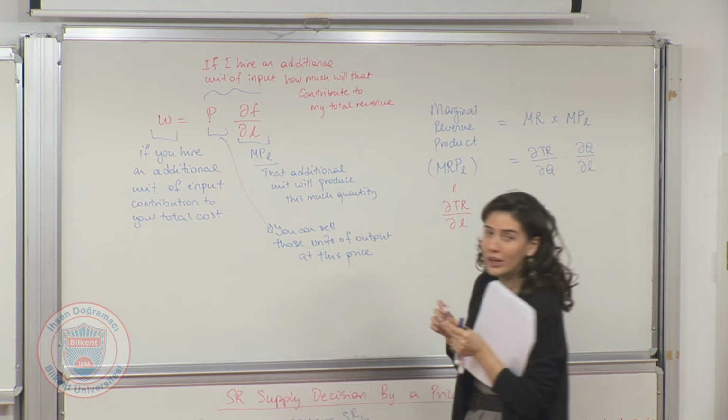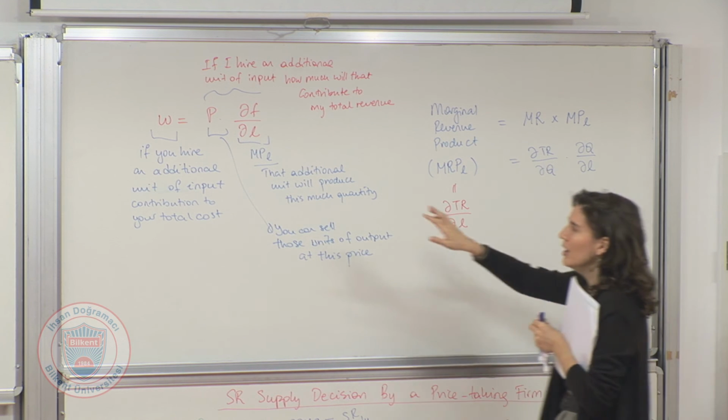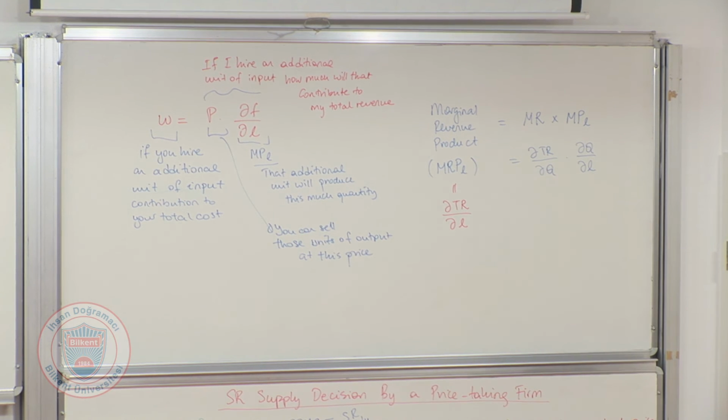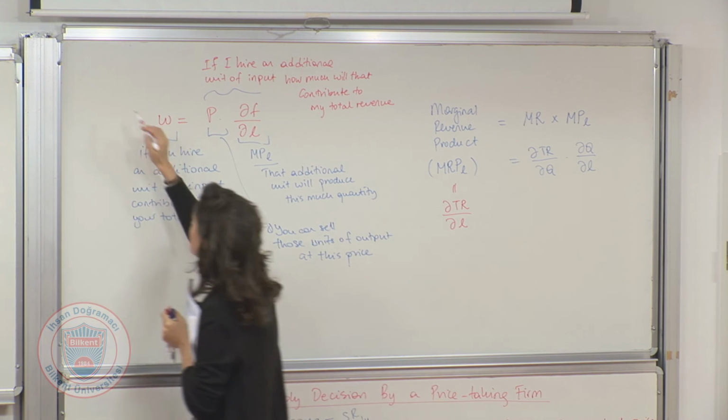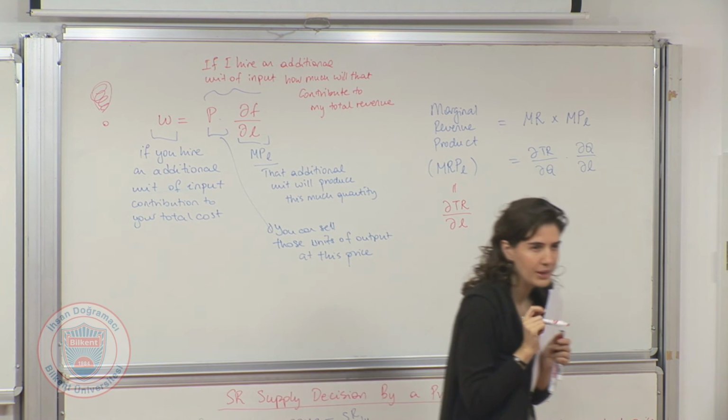So in a sense, you're again setting the marginal revenue equal to the marginal cost, but this time it's when you change the amount of labor. Instead of changing quantity, you change labor, therefore quantity changes, and because quantity changes, your total revenue and your total cost change. So just keep this in your mind. This is important. Anladınız mı? Is this clear?